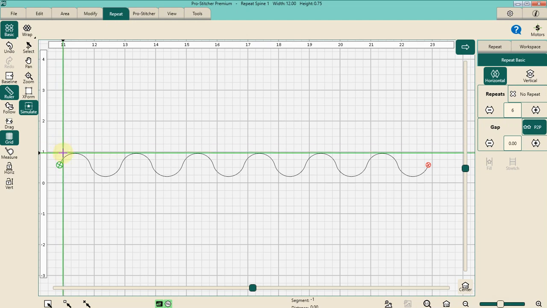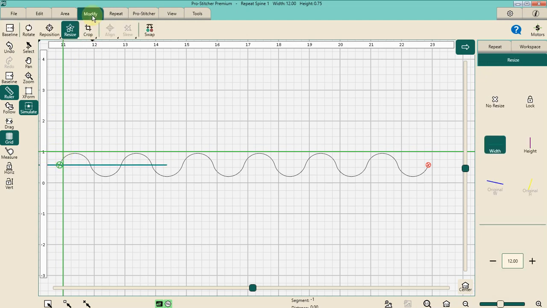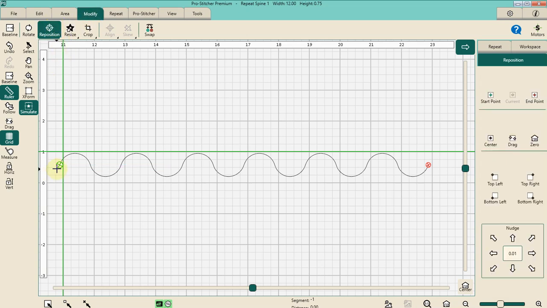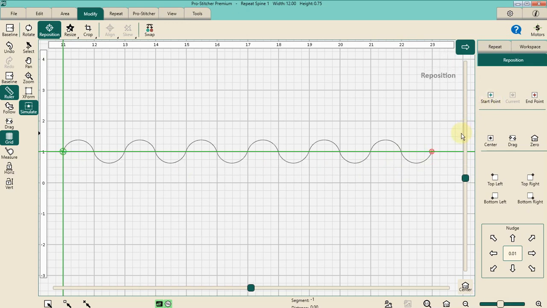Say my block begins right here, and then I will go up to modify and reposition. So I want to move that green crosshairs up here to match the crosshairs, which represents the needle of my machine. So I'm going to click start point.